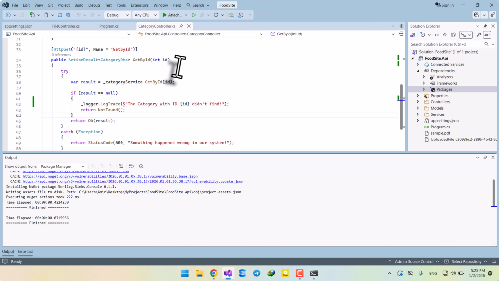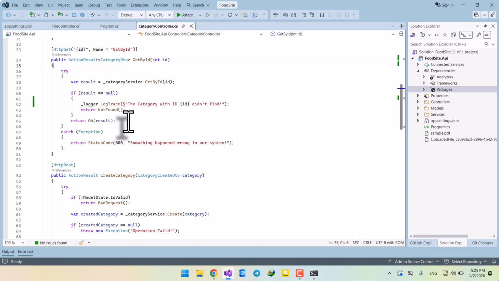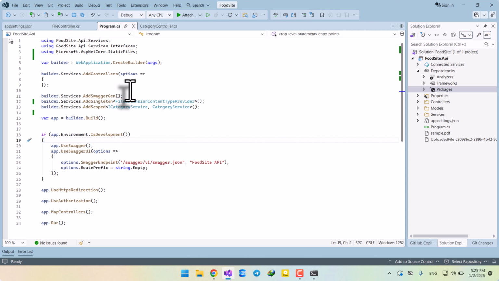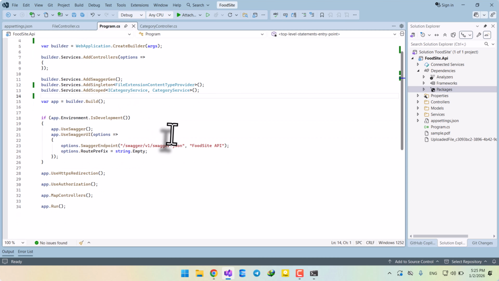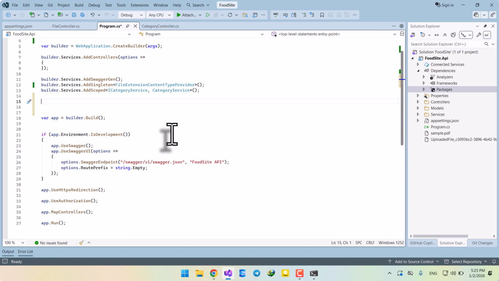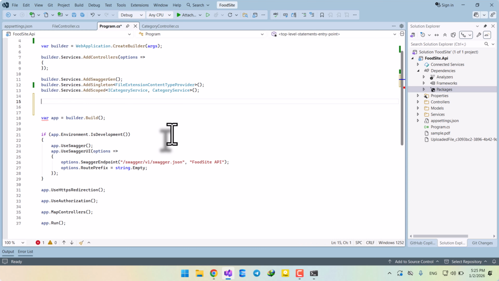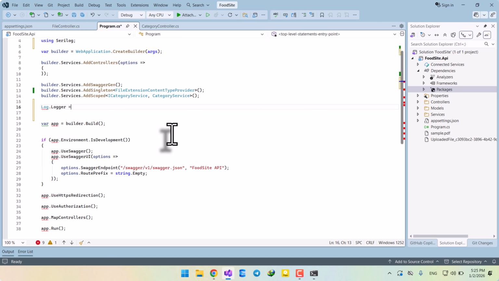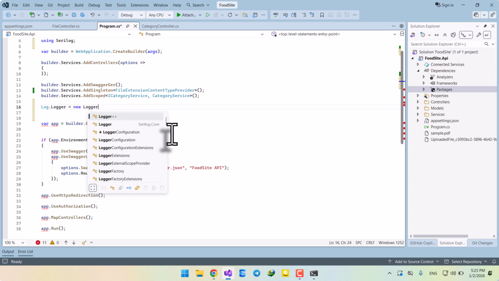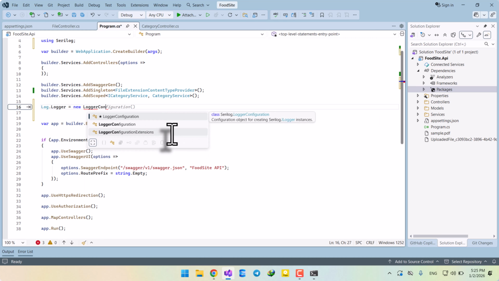Okay, so for using this provider, as I said before, the default provider is already registered to the dependency injection container, but not this one. So initially we should go to Program.cs, and here we should start by configuring the Serilog provider. I want to name it Log, from Serilog, Log.Logger equals new LoggerConfiguration.